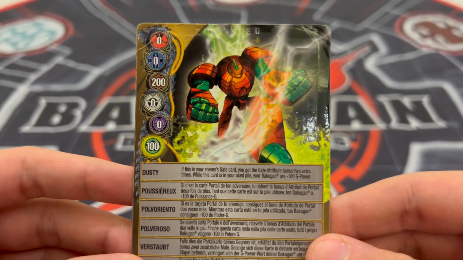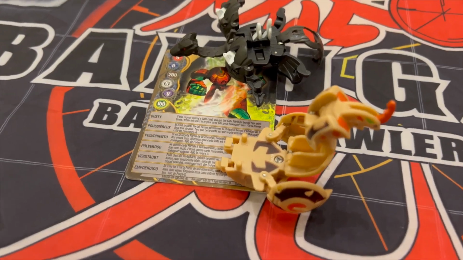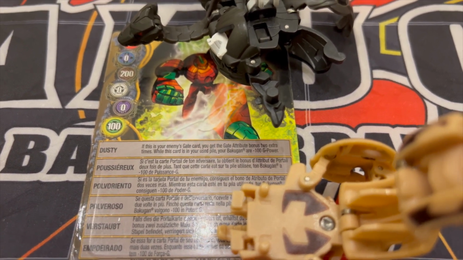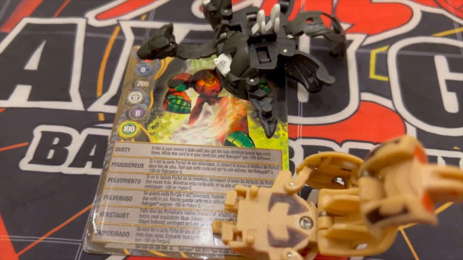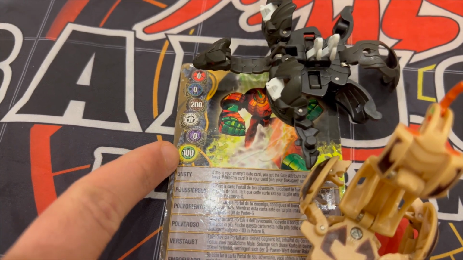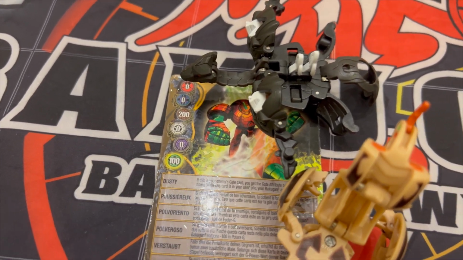And now for the gold gate card for Subterra Bakugan, I chose Dusty. And for Dusty, the rule states if this is your enemy's gate card, you get the gate bonus 2 extra times. While this card's in your used pile, your Bakugan are minus 100 G power. So if you're taking this gate card, your opponent will get double gate attribute bonus, especially if they're running Ventus or Subterra. So they would get 400 for Subterra, 200 for Ventus.